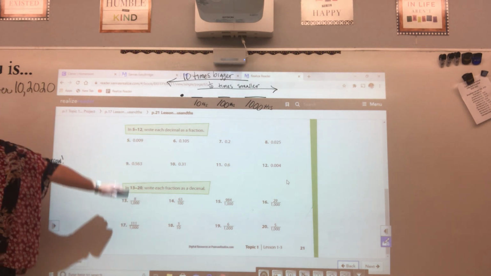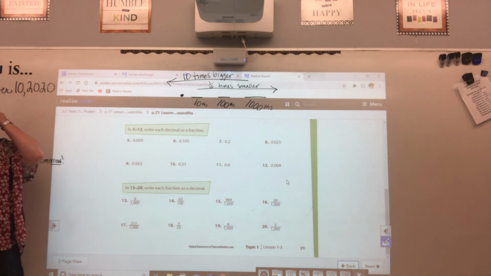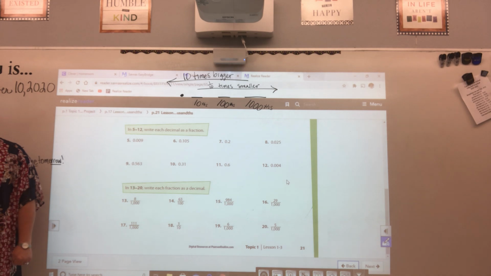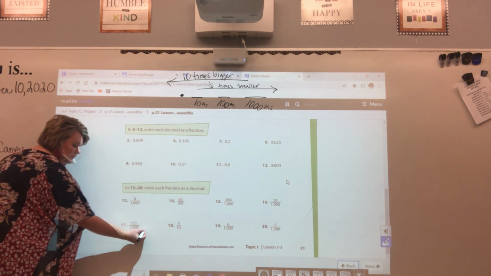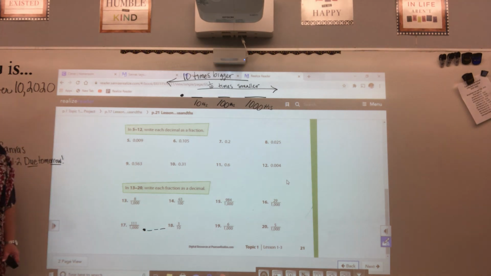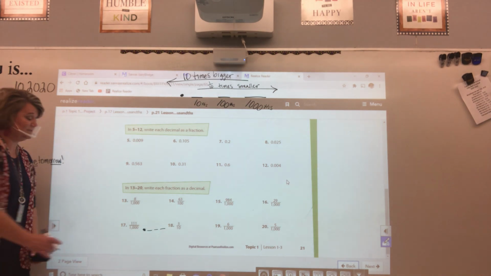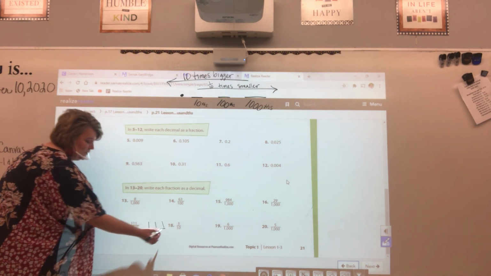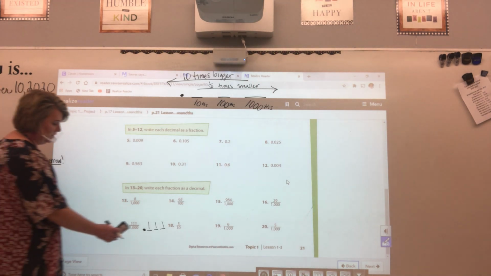Bentley, pick one down at the bottom. Pick the hardest one. 17. Here we go. It's in the thousandths, so put a decimal point, and I would do 3 digits over if I were you, because that means the thousandth spot. So Bentley, is 111 going to take up all 3 places? She says it is. So that was pretty easy because you didn't have to put any zeros. Right? Shake your head if that makes sense. Okay, we'll do one more.